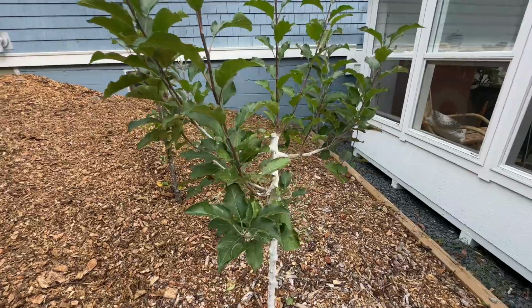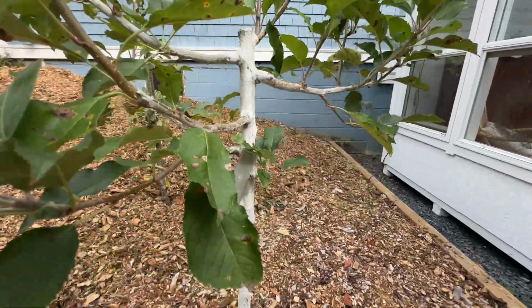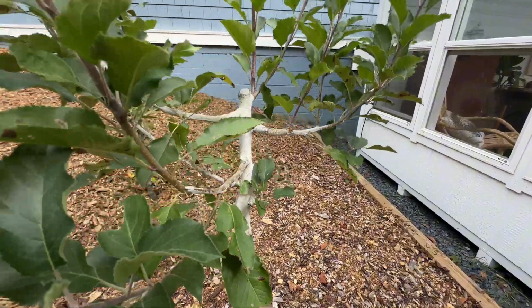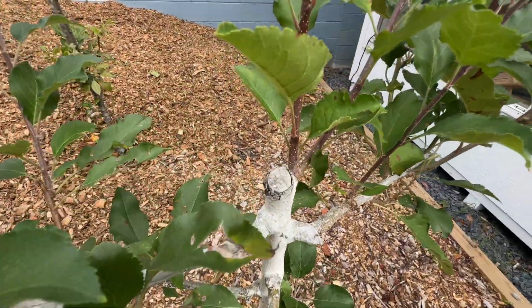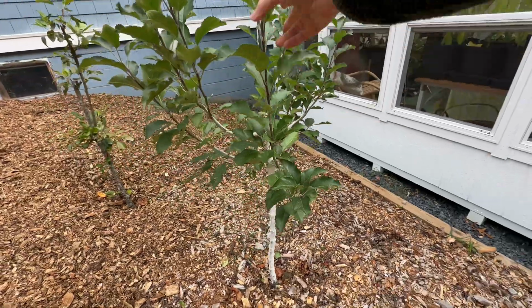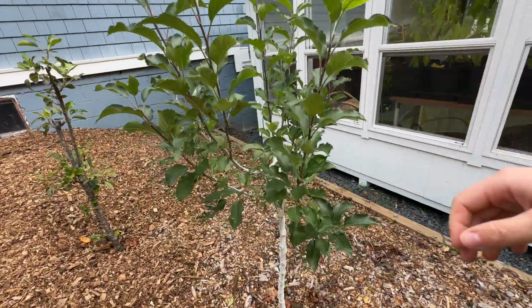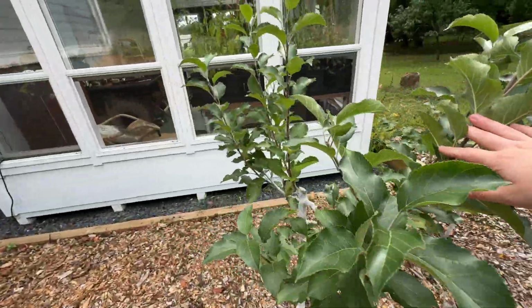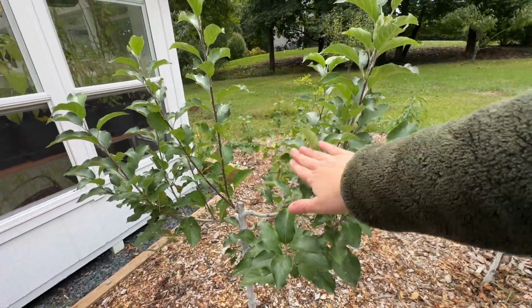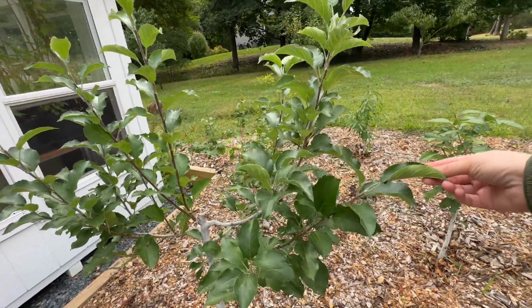This is the pink lady apple. Now this one came in a lot larger than I was expecting it to, and normally I wouldn't do such a severe heading cut on something that was already this thick. Like there's my cut mark. So it's kind of doing an interesting thing here. I don't really know. Again, it doesn't bother me. It's just different. It's kind of giving us this open structure here.